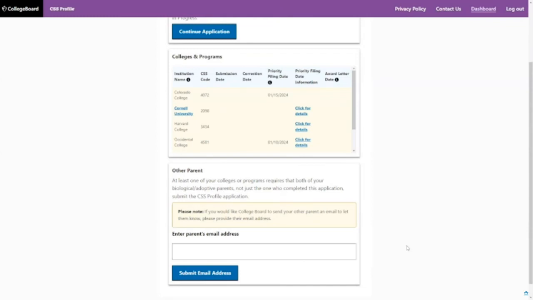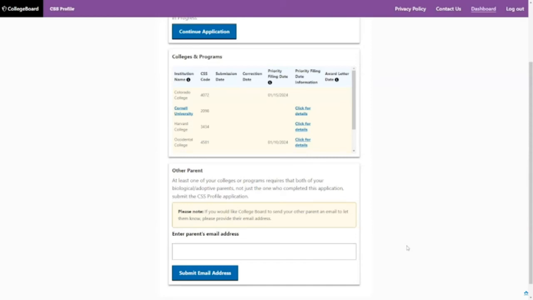Now, the definition of custodial parent has changed since the 23-24 school year. If you have older kids, you might remember that the definition was the parent where the child spent the most time in the year look back from when you were hitting submit, like where they slept the most nights, in essence. That has changed to the parent that provides the most financial support. That doesn't necessarily mean it's the parent that's paying the child support. You definitely want to think about this and figure out which parent is providing the most financial support.